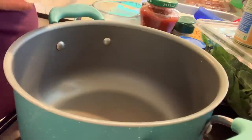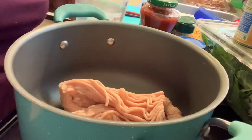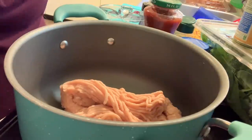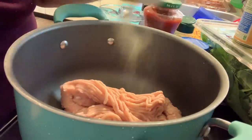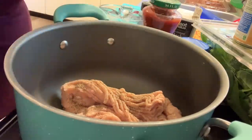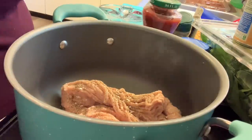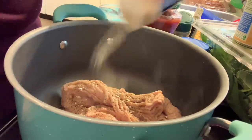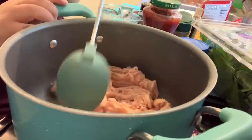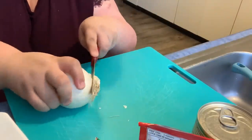First things first, add the ground meat. I don't use oils — I use water, so I'm going to add a little bit of water just to get things going. We're going to add some pepper; I like a lot of pepper because I like spice. We're going to add some of the table blend, some of the minced garlic, and — obviously my favorite part — some garlic powder. I love garlic.